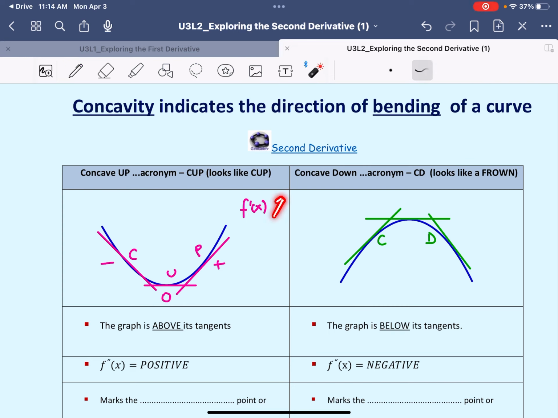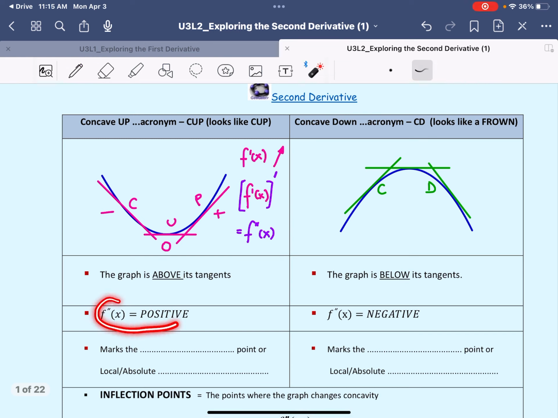Now, an increasing value of the first derivative means that the first derivative has a positive rate of change. So, in other words, we're going to say that the rate of change of f prime x, which is basically the derivative of f prime x, or even better, the second derivative of f of x, will have a positive value because, again, the derivative is increasing. So the derivative has positive rate of change, or the rate of change of f prime x will be positive. So that's why we say that the second derivative in a concave up shape will be positive. So f double prime x is positive.